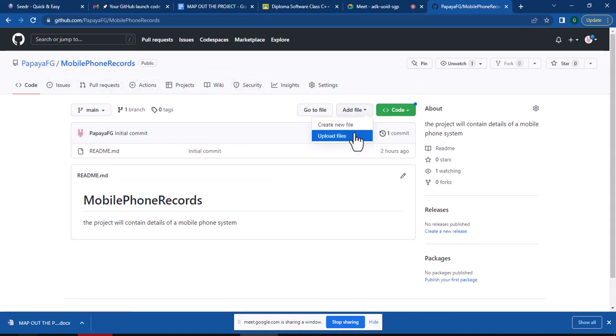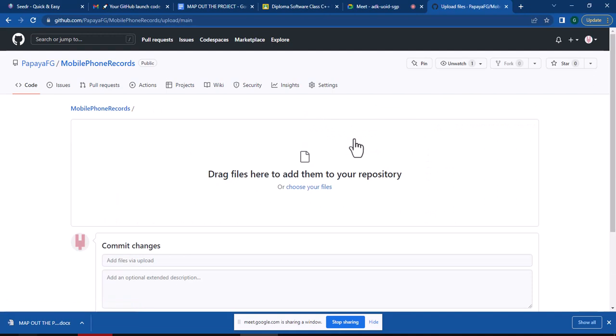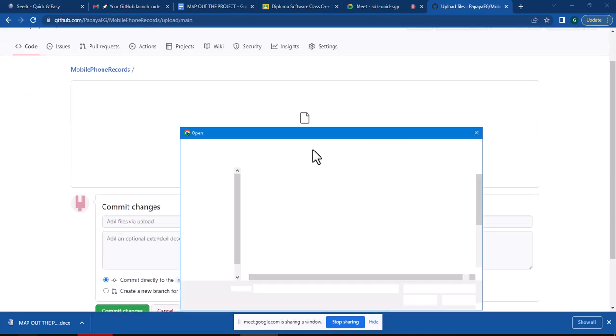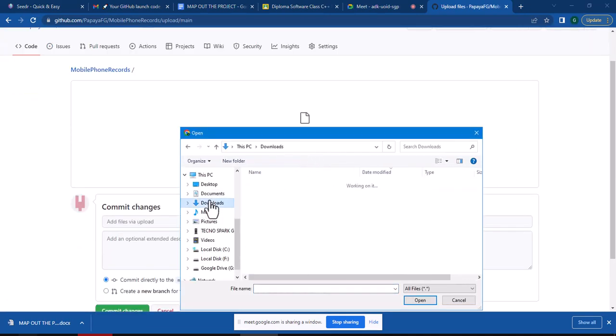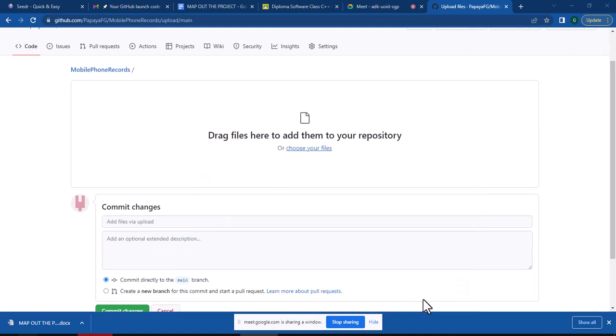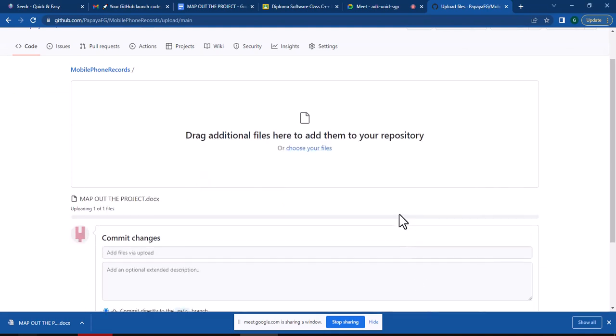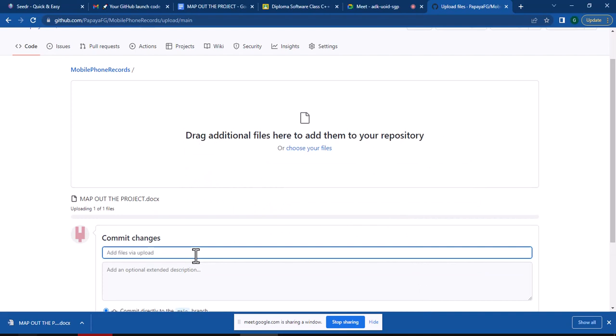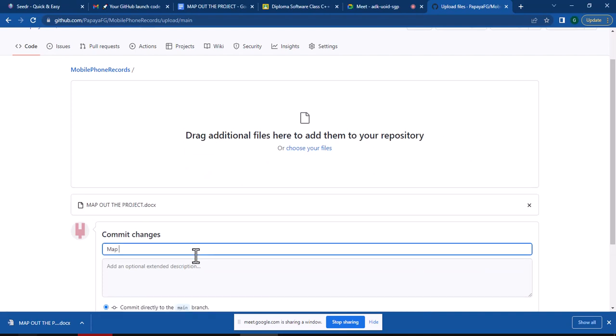I can also upload a file. I can choose my file. I go to my downloads. I click on open. And then I call this map of database.